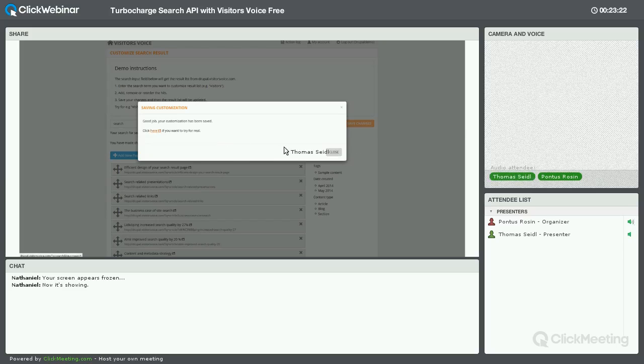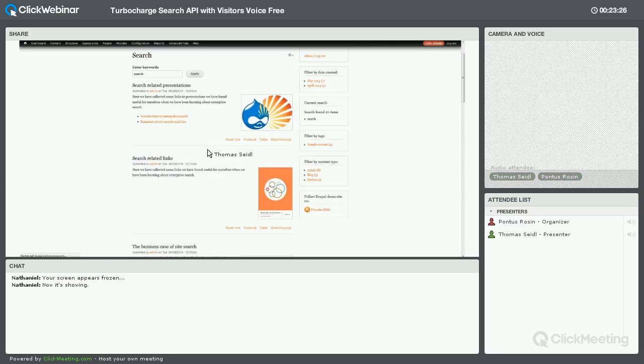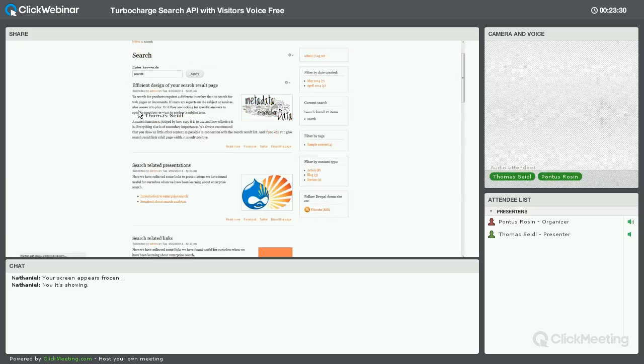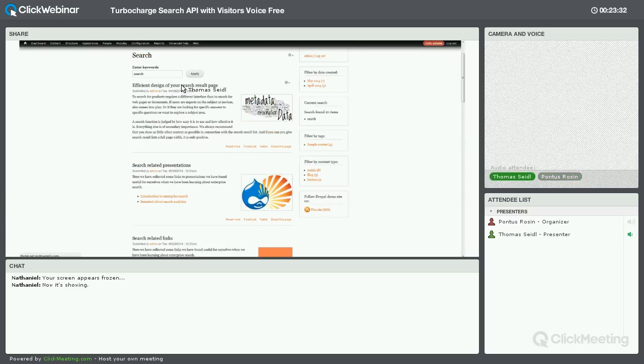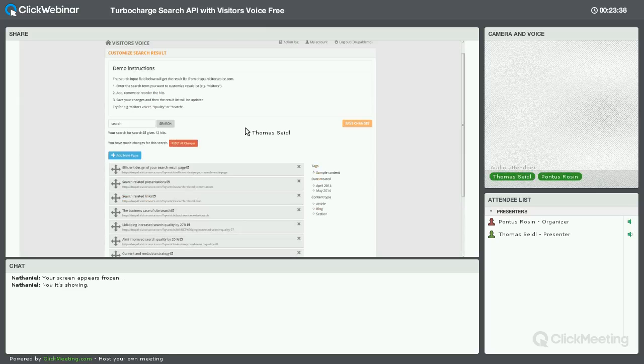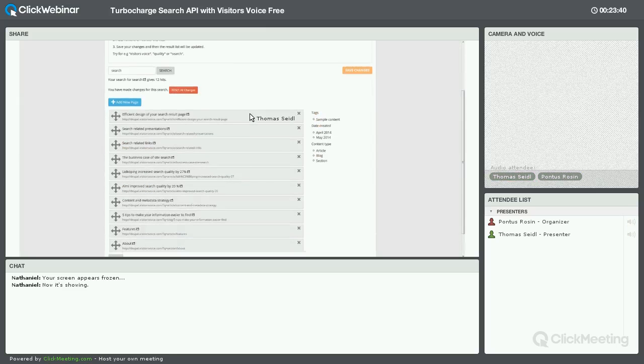This would also lead to the search we have defined, and if you now refresh the search page, we see this has now been put as the first result, like the order we configured in the Visitors Voice dashboard.